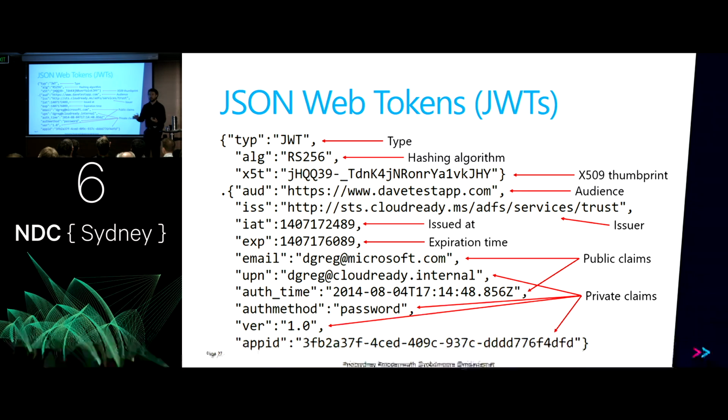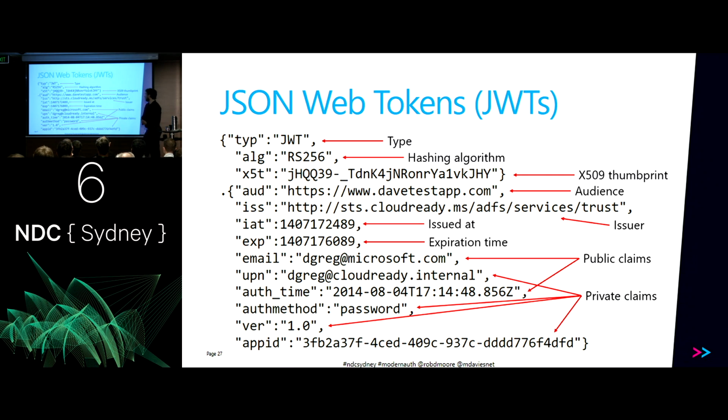And lastly, we've got a number of private claims. These are totally custom claims that you basically make up. So you can put whatever you want here. You just need to define their meaning on both your relying party side and on the identity provider side and make sure that they agree on what they mean. You're not going to get great interoperability with other third-party services that you don't own by using them, but they can be pretty handy in certain situations.